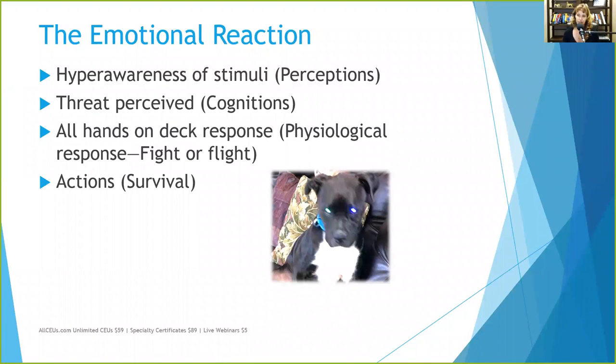So the emotional reaction, and this is obviously, I didn't get red eye reduction when I took this picture of Brewy, but bless his heart, when I got him, he was a rescue, and he had such terrible abandonment issues and is so hypervigilant even to this day. I've only had him like 4 months, but he's hyper aware of stimuli, and people can be hyper aware of stimuli. So anytime somebody moves, he's up, he's looking, he's like, are you going to leave me alone again? When he perceives that something is changing, when there's a threat, he goes into all hands on deck and turns into a survival sort of thing. He starts acting out. He goes and finds toys and brings them to me.